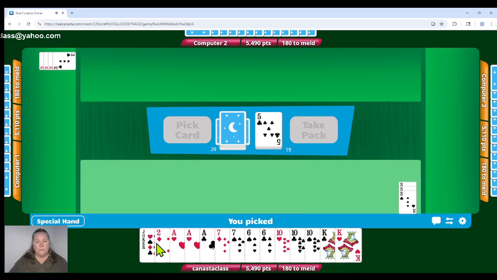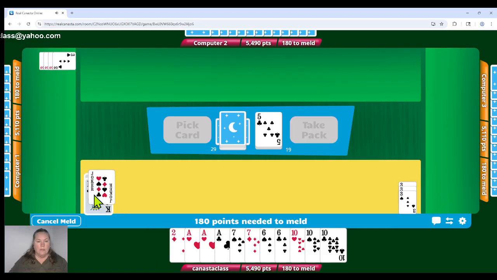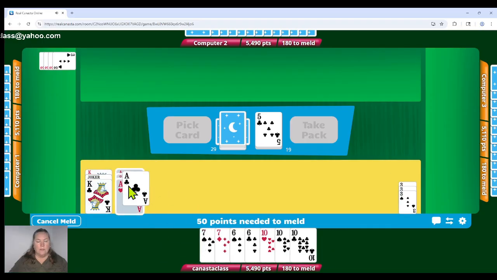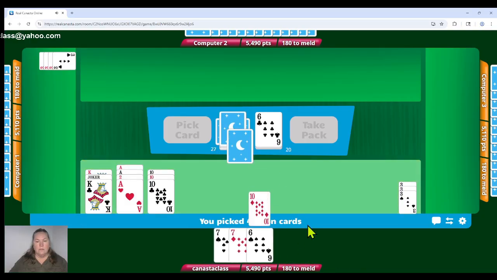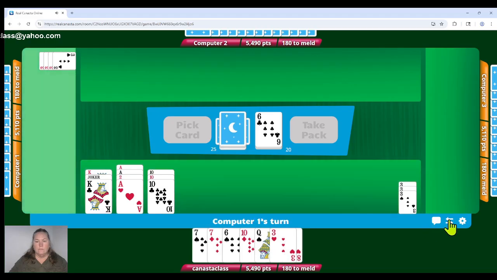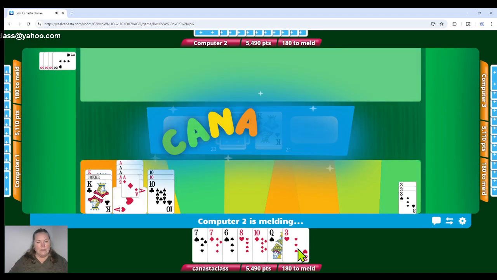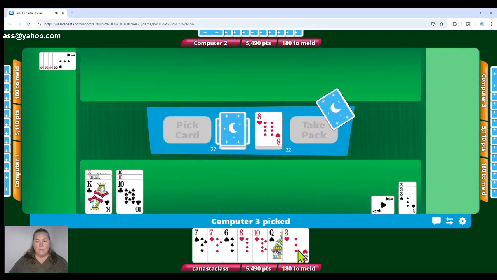And now I got a big joker. So we have 50, 60, 70, 80, 90, 110, 20, 30, 40, 50, 60, 70, 80. We have it. Let's open. And then we'll put our aces out with the wilds. I'm going to have to discard a 6. Nothing spectacular, an extra 10. But we did it. We got 1 canasta.